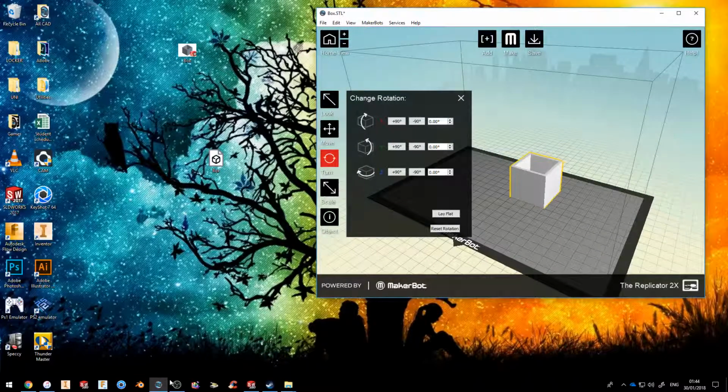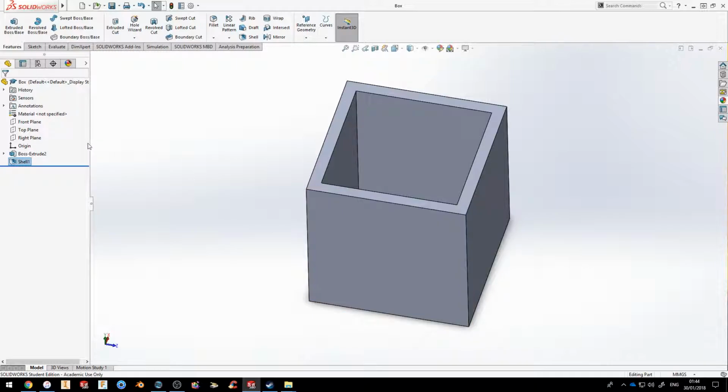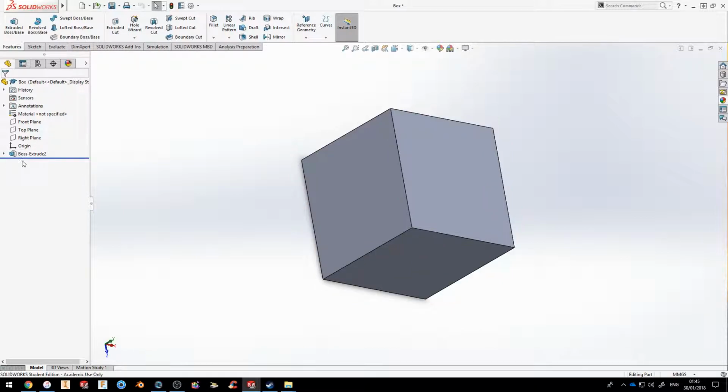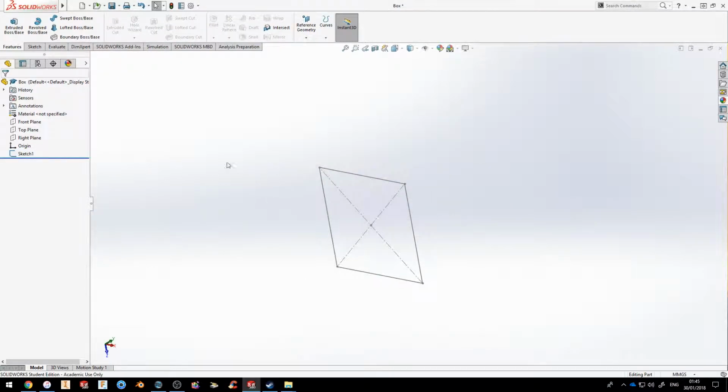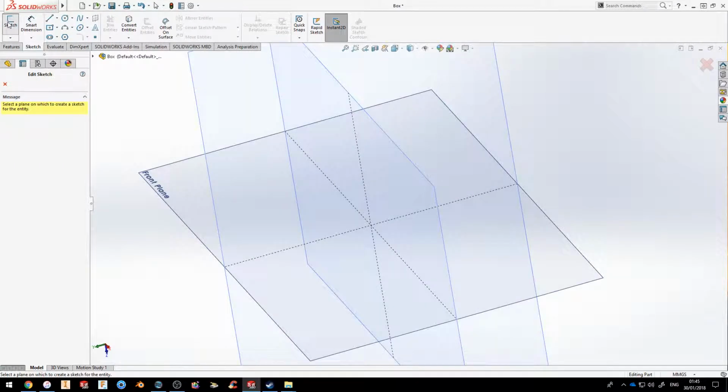And then some other features that you might like to know are things like revolve. So I'll just go through that with you now very quickly. I'll just get rid of all this real quick by dragging this bar. I'll just delete the extrude and delete the original sketch. Additionally, you can just close the window and then go to new, or just go to the top bar here and click new. Just go to sketch.